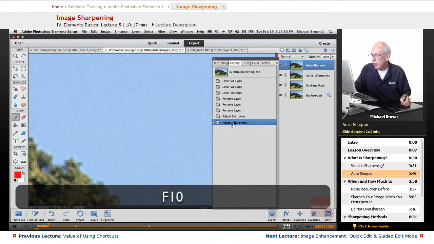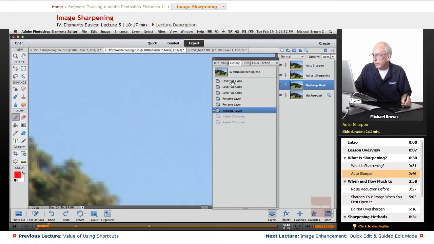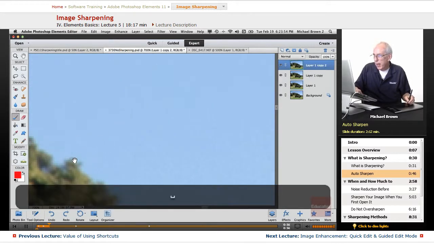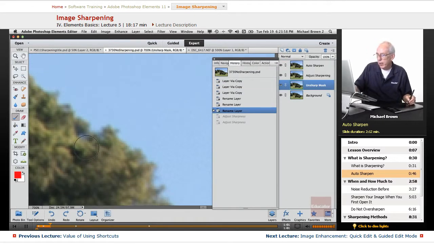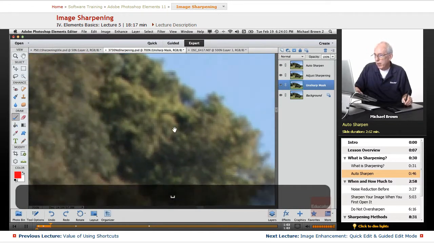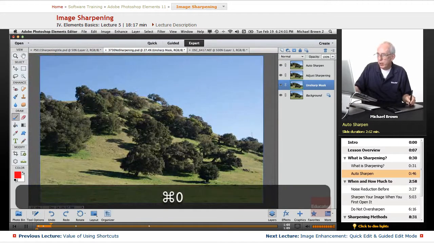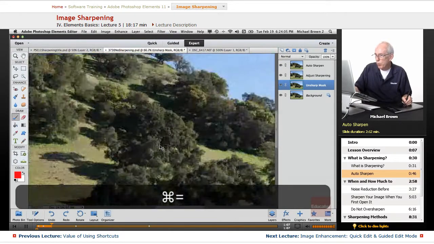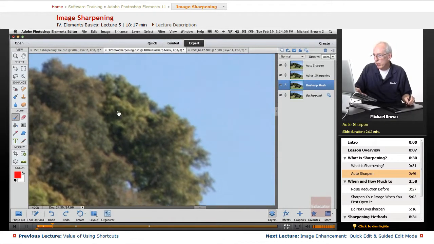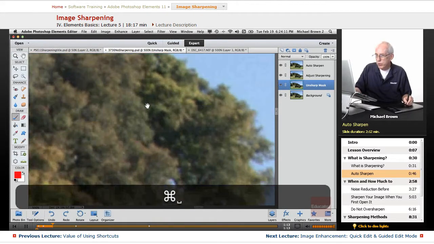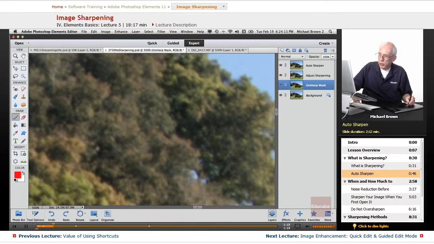Okay, we're good. Here's an image I took of a landscape. We're going to zoom it way up and look at the pixels. And the area that I want to look at is right in here. You see that the tree looks rather soft. You can't see much detail in there. It's just a little blurry, or it appears to be at this magnification.